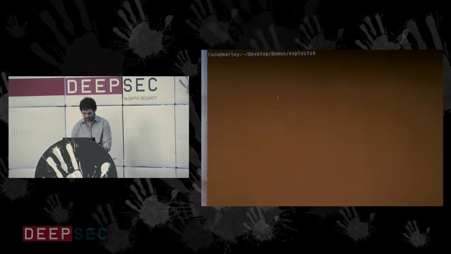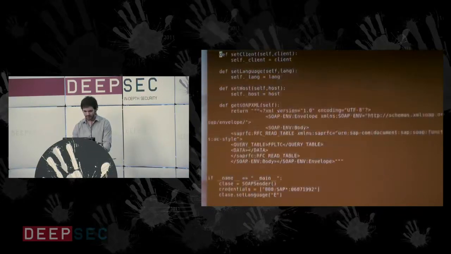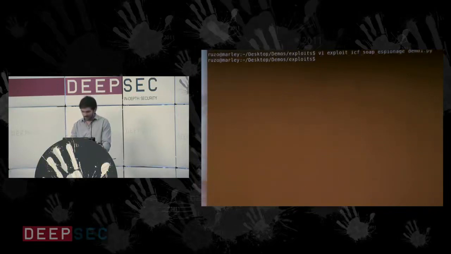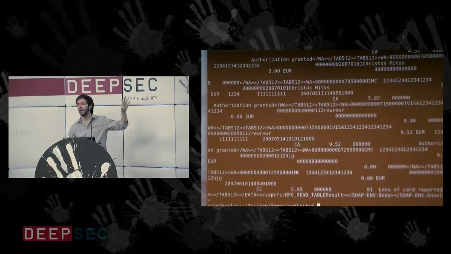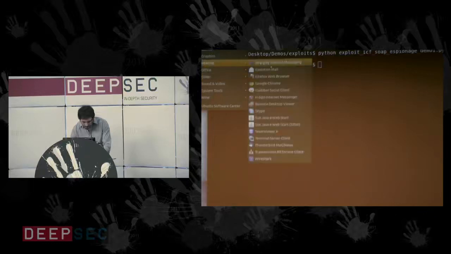Let me close this. Okay, so what I'm doing, I'm going to show it here. Again, that's another RFC call, and the RFC function module that we're using is RFC_READ_TABLE. It's basically a function module that allows people to read SAP tables, right? So I'm going to call this, and what you will see is that it returns this XML output. So I'm going to send it to a file for us to be able to see it in a better way, right? Okay.